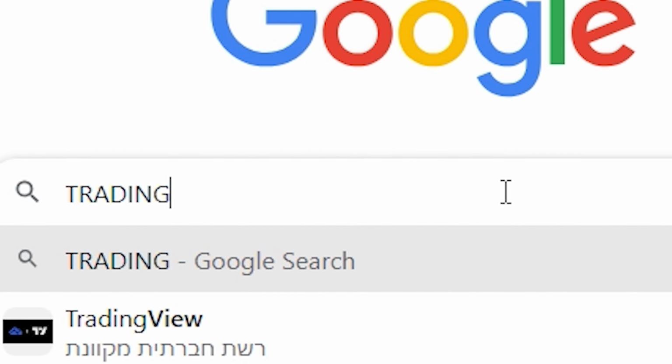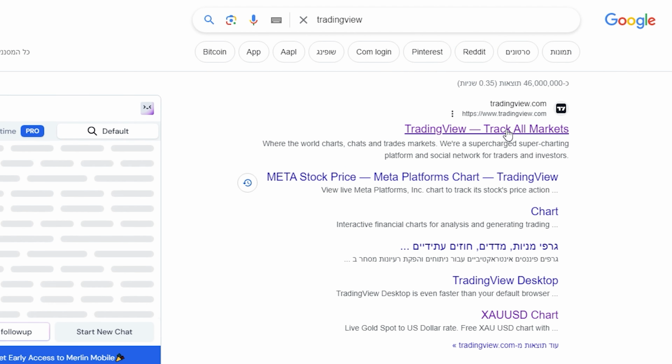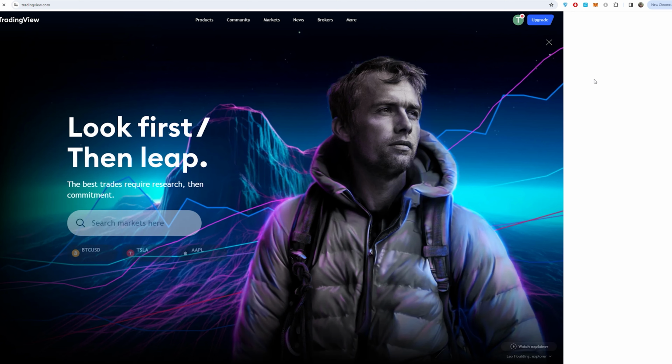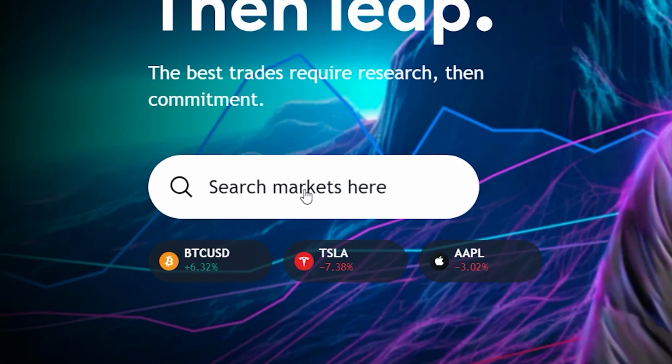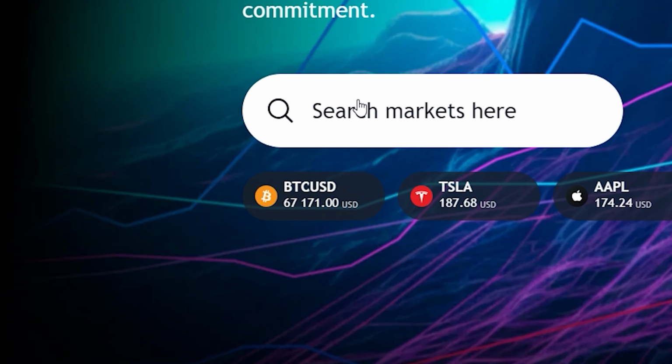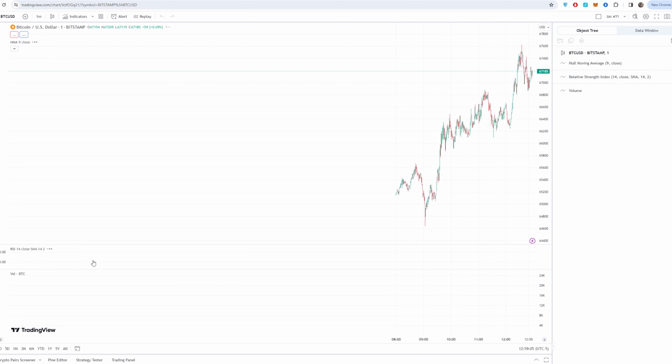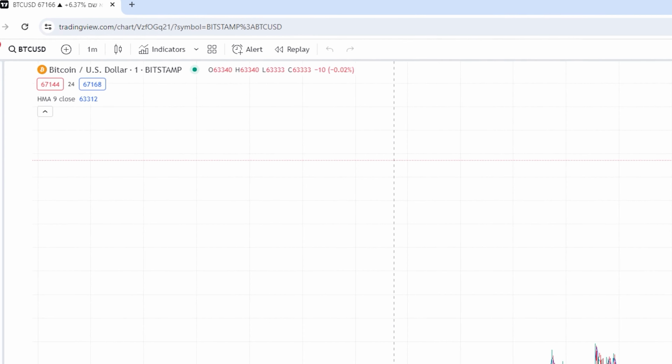We're going to start by opening TradingView, which is a great platform for you to analyze charts for free. In the home screen, we can search for stocks we want to look at their charts at the search bar. I am just going to open BTC, which is a Bitcoin chart, for the demonstration. Now, before doing anything, I want to explain about time frames.